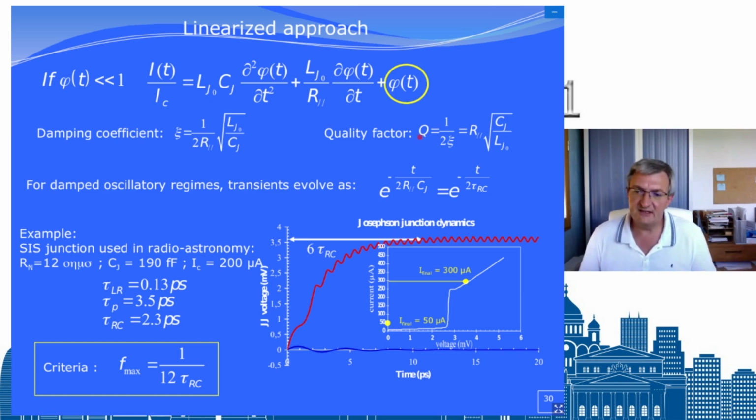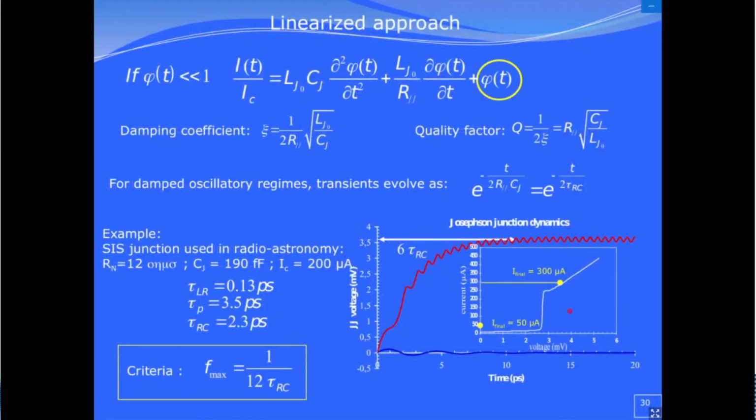operation. What you clearly see here is, if to be sure you are at 1, you need to wait a little bit of time that the system comes here, and you see this is slow. In fact, tau RC is 2 picoseconds. You need 6 tau RC about to be at the maximum. And then the same quantity to come back. So you need 12 tau RC, basically, about, to go from 0 to 1 to 0.